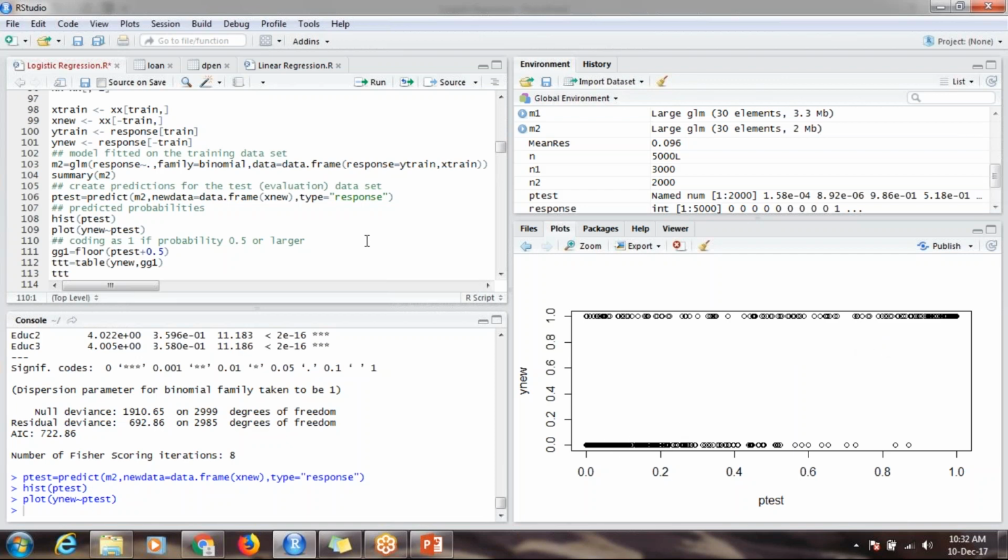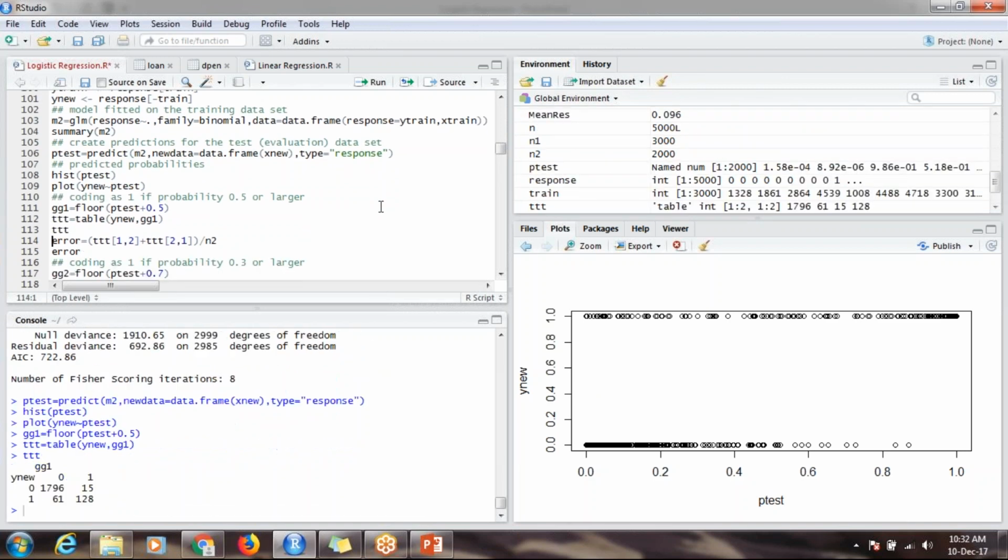Let's see how it will work if I make a confusion matrix and try to understand. Here what I am doing is, for any probability value which is greater than 50%, I am making it my yes. So my threshold value is 50%. Let us do that and try to understand. So this is my prediction. This is the actual and this is my predicted.